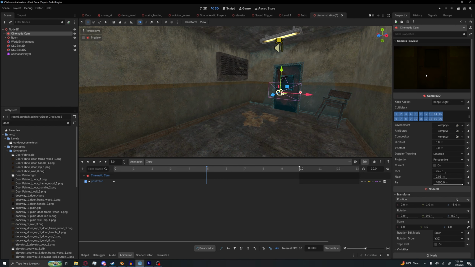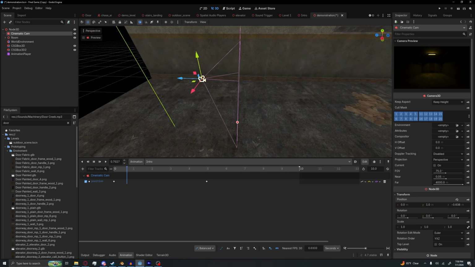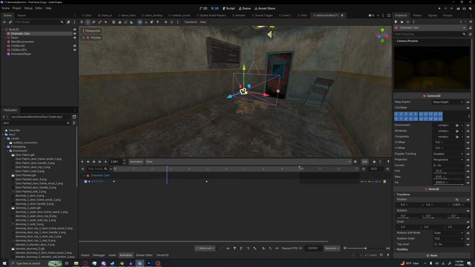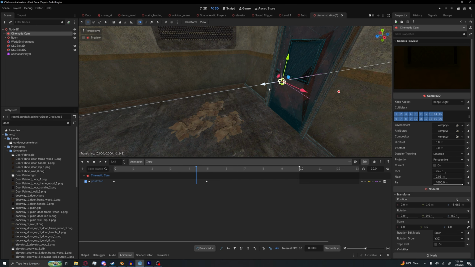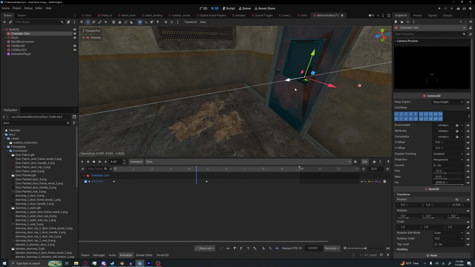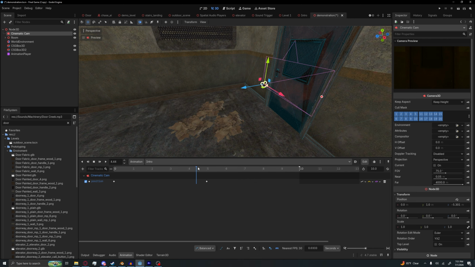And let's say at the 5 or so second mark, I want this camera to be here. Let me just scroll up so you can see that a little bit better. And we'll set a new position keyframe. So already, if I go to the start, we have the camera panning forward. So I don't actually want my camera phasing through the door. Right now, it'll just phase through the material itself or the mesh itself with nothing stopping it. There is no collision, and I wouldn't want there to be collision with the camera anyways.